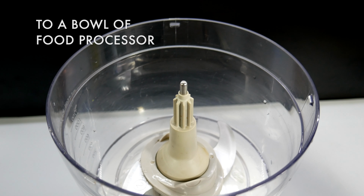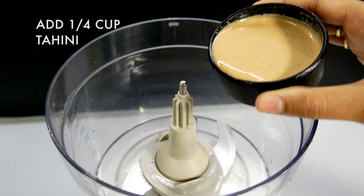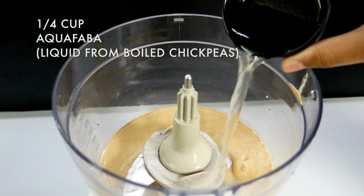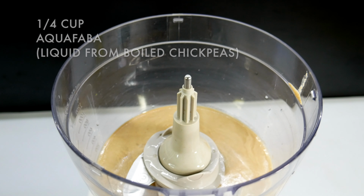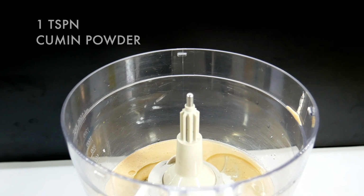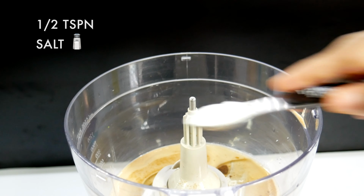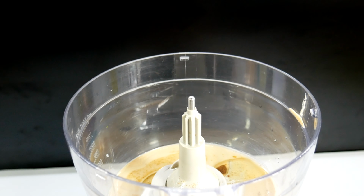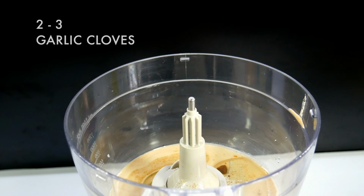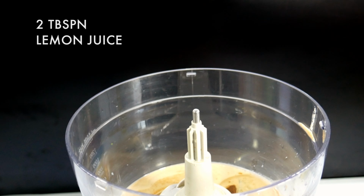Next, into the bowl of food processor, we're going to add about 1/4 cup of tahini, and I've got already a video on how to make tahini. 1/4 cup of aquafaba, that's the liquid from your boiled chickpeas or the water from your canned chickpeas. Then about 2 tablespoons of olive oil, a teaspoon of cumin powder, some salt, and then we're going to add 2 to 3 garlic cloves. If they are roasted, it's going to taste even better. Some freshly squeezed lemon juice, say about 2 tablespoons.